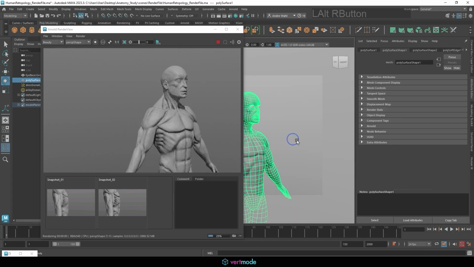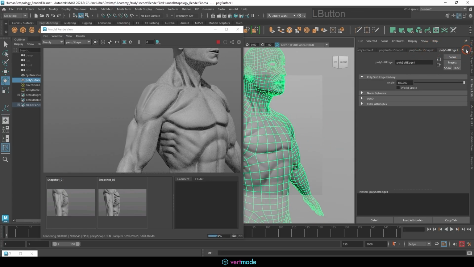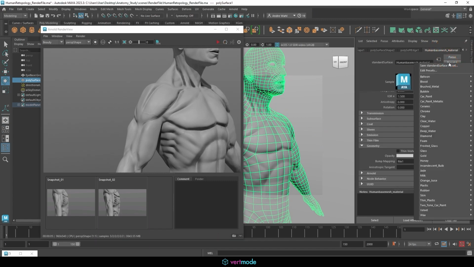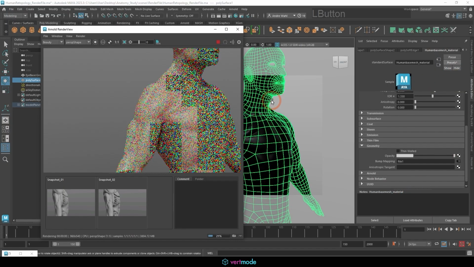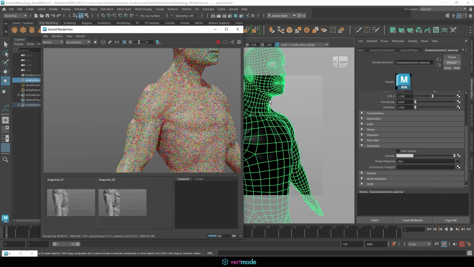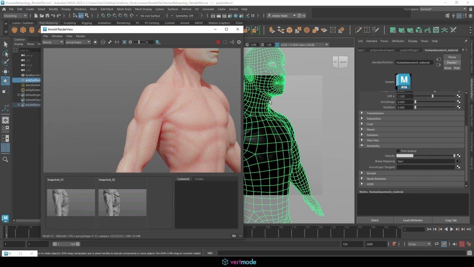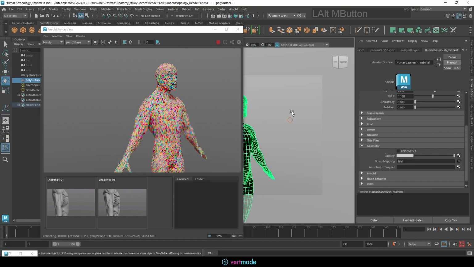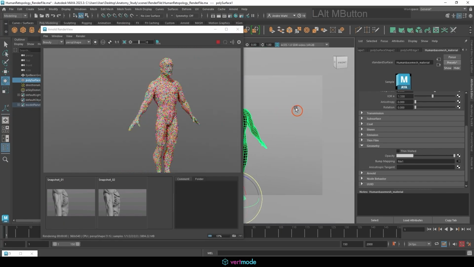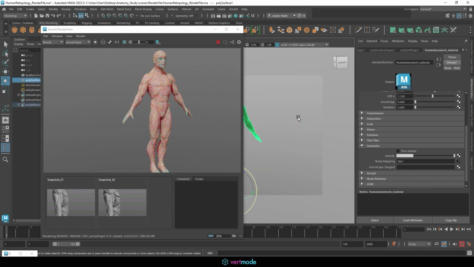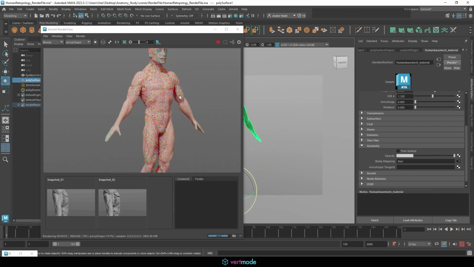Now, the other thing to be aware of is with humans, the material is a bit different looking. If we come into the human base mesh material, I don't know if they have a preset for skin. They do. You can click replace on the preset for skin. You'll notice that it looks quite a bit different than our default material. Skin has a property called subsurface scattering, where light travels within the surface, and it results in softer form changes and softer shadows. So you can see that those forms aren't looking so strong now, and they're looking a lot more natural, despite our character being kind of naked and lacking correct anatomical genitalia.